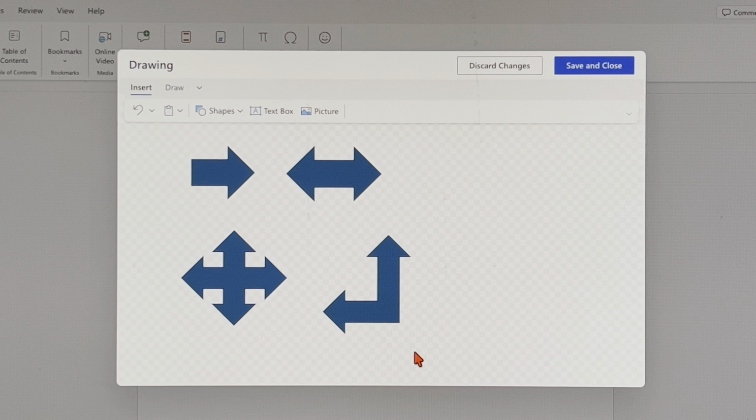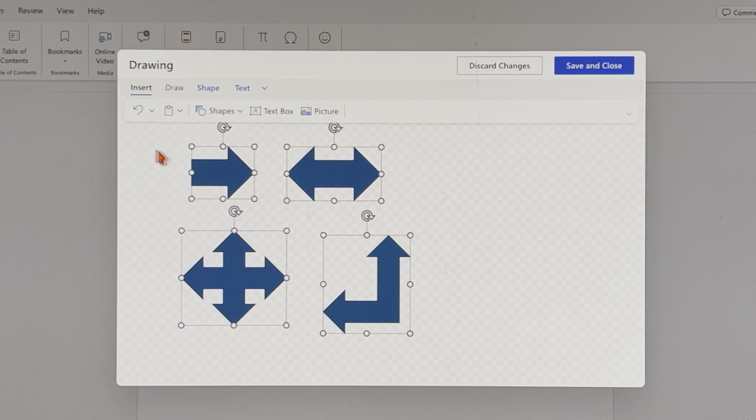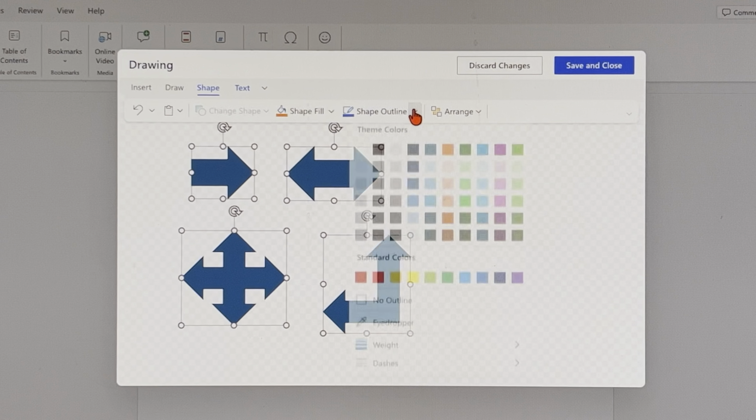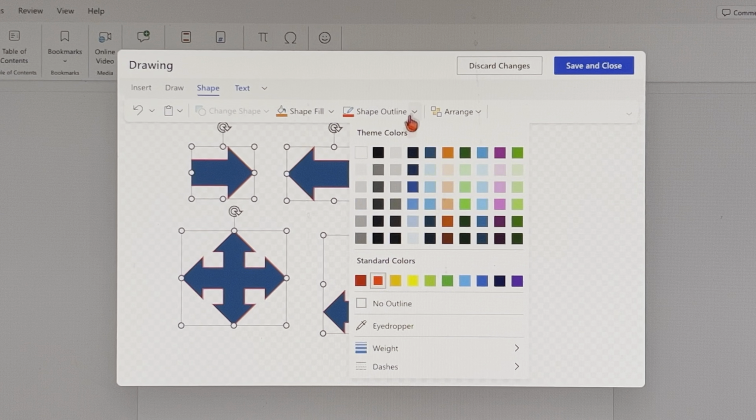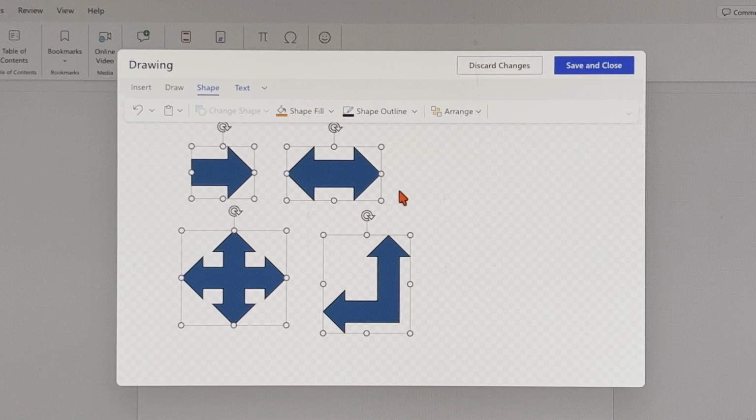After you create arrow, you can change the color of this by selecting the arrow you want to change the color, but I highlight all. And to change the color, go to shape on the page menu of this drawing section and select shape outline. Click the arrow down button on the right side of this to see the option of color. For example, I set into black the shape outline.